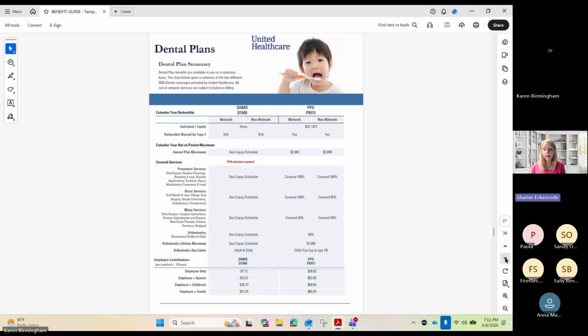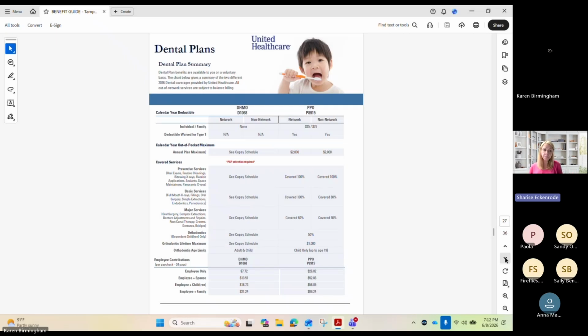And again, preventative care, X-rays, and things of that sort are also part of that $2,000 limit. So just be mindful that you have $2,000, but your X-rays and preventative care will be included in that. So again, this is just how the two different plans work. One is unlimited dental, but you're going to have copays, and then PPO, you're going to have copays, but you are capped out. And if you look down, for the PPO, there is a lifetime maximum for orthodontia, which is $1,000.